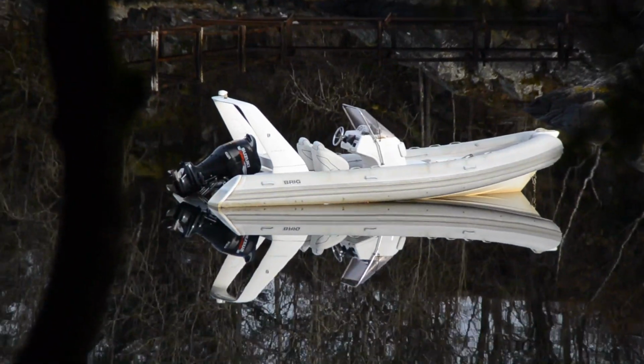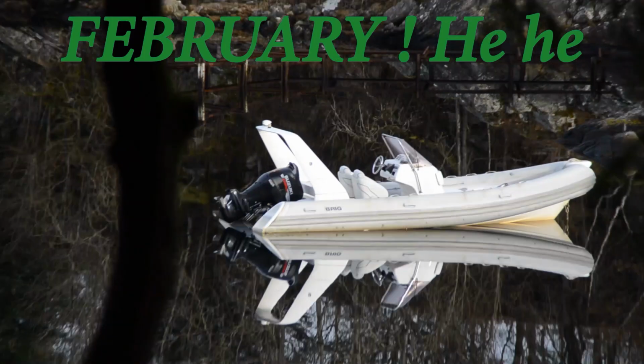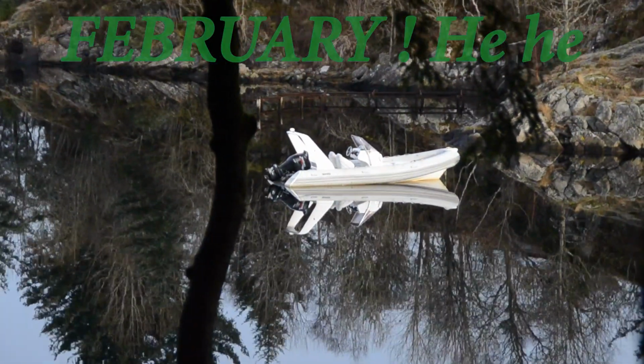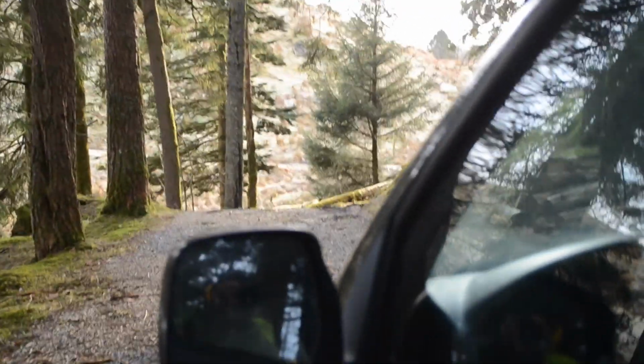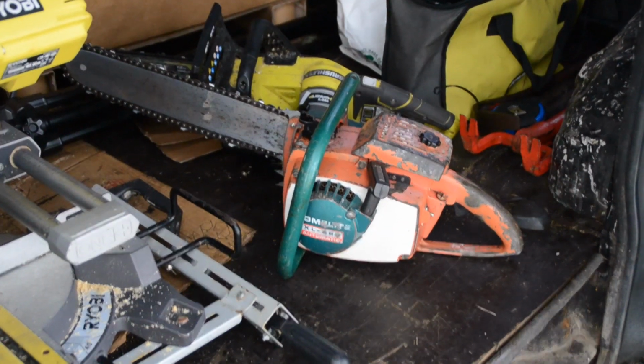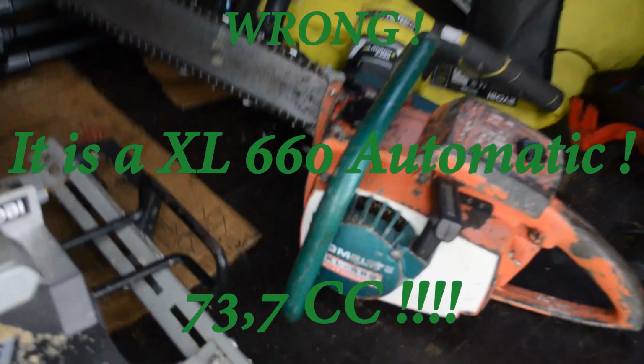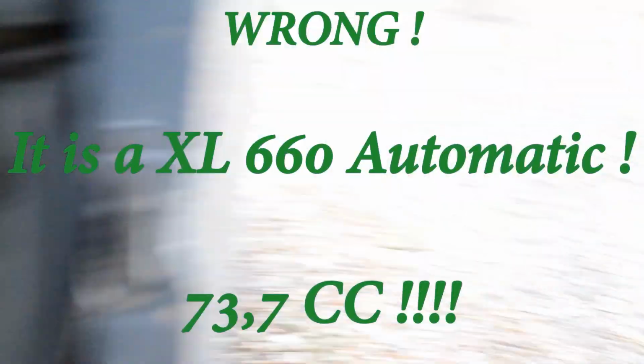Hi, today is 2nd of January, I think it's Thursday, and it's nice weather, and I've just arrived at my working place with my Homelite XL66. And I will see how it will work out.